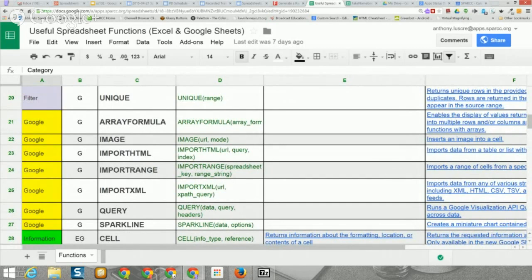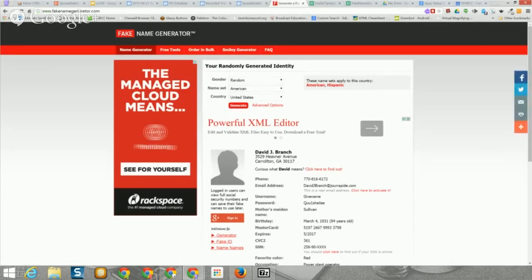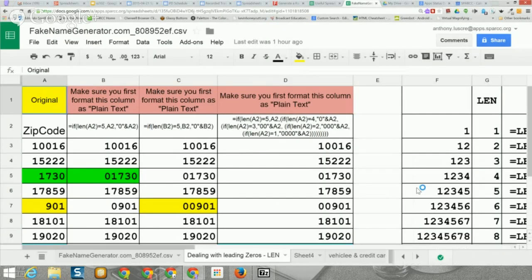So I've created some fake spreadsheets today. Before we get started, let me just mention, if you ever need to generate a large number of fake data, I like the fakenamegenerator.com. It's a free site available where you can either create one fake identity or you can create many. It also lets you choose what fields you'd like to include. So today, our spreadsheet is from fakename.com. So all the information we'll be utilizing today, don't worry, they are not real people.